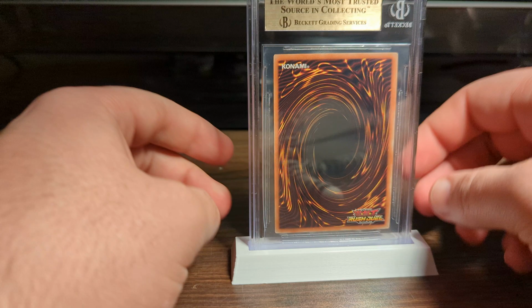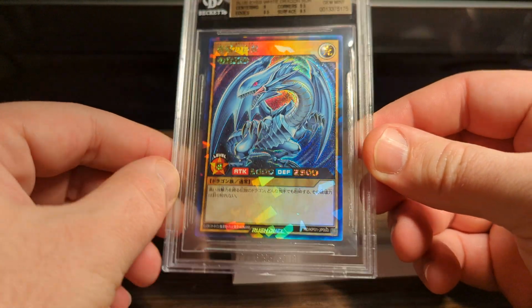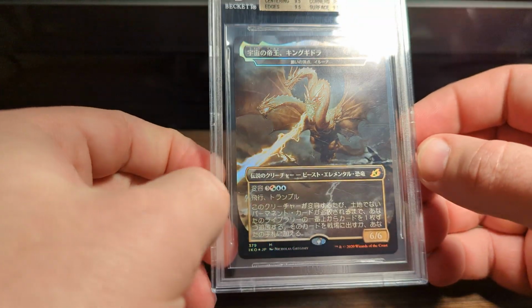And yeah, I mean, this card is just insane, man. Love the artwork on that. Yu-Gi-Oh is definitely one of my favorites. So our next three cards are all Magic.